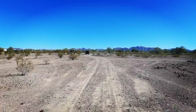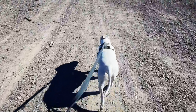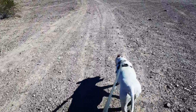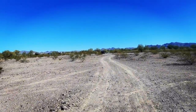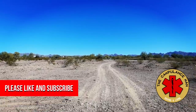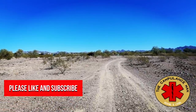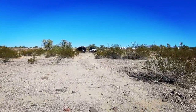Emergency. Lefty found a guy that was stuck in the sand down here this morning. So we've gathered up all the big tough looking Jeeps that we could find and a snatch rope. Oh yeah, he's in a van, stuck.